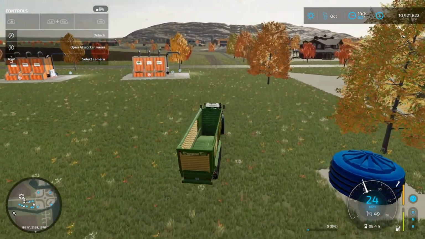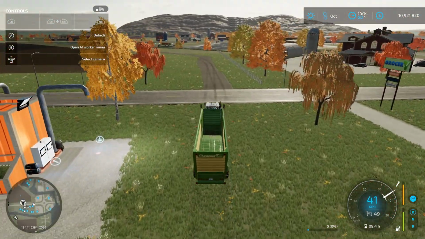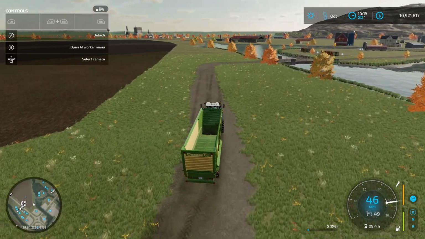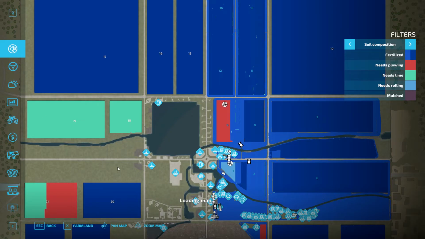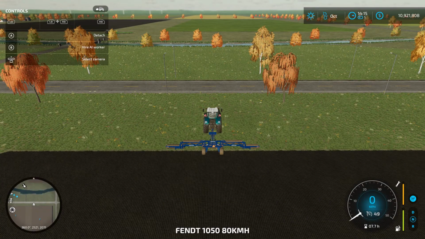So we're going to do a factory check today while our AI workers are doing their thing. Let's check on these rollers here real quick. Just make sure they're still running. Field 1. Why do I only see one? Because you said it's time to go home.